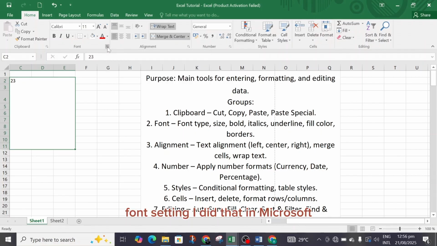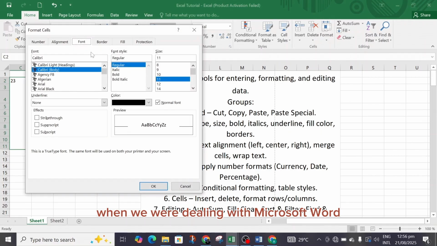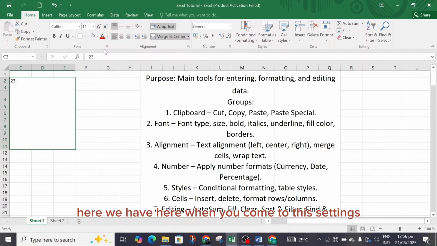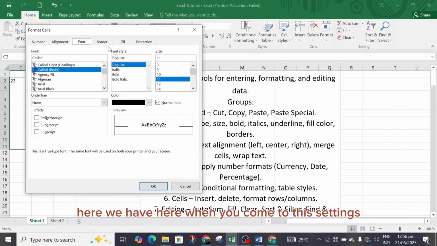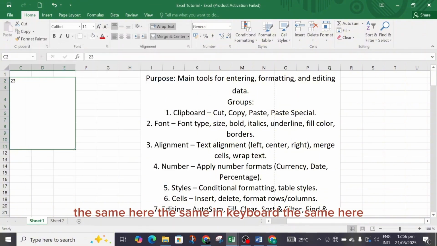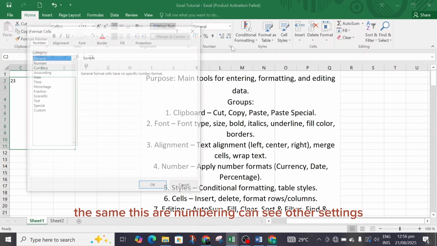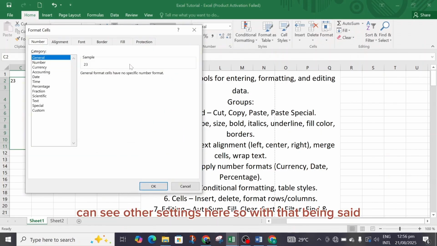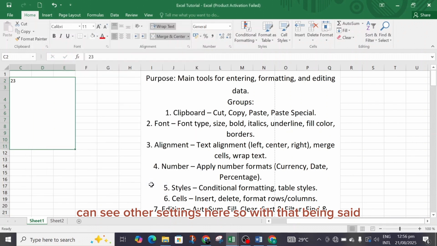I did that in Microsoft Word, where you can have other functions that could not fit here. When you come to these settings, you have those functions there. The same in clipboard, the same on numbering. You can see other settings here. So with that being said, let's continue.